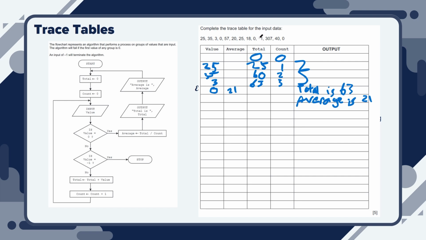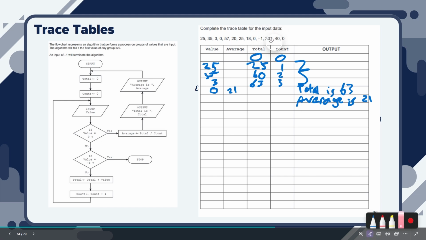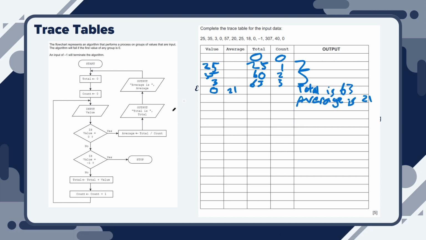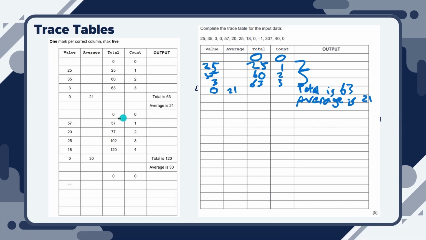But please remember, when you see -1, it stops. So sometimes they give you extra values, but if it stops the program, then you stop. They like to catch you on the -1. I've seen -1 in so many flowcharts, so yeah, be careful with that. The answer, yep, the first part we did correctly. Yeah, it ends at -1. Careful with that.